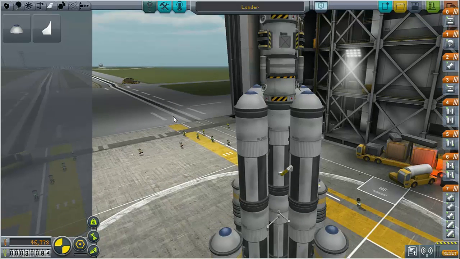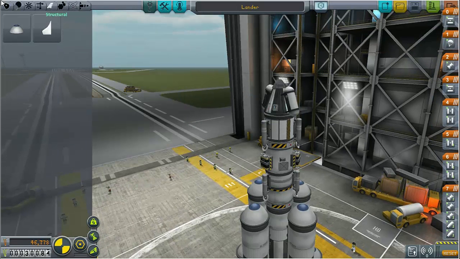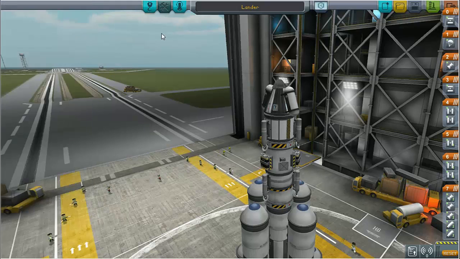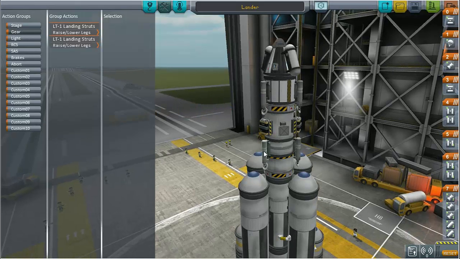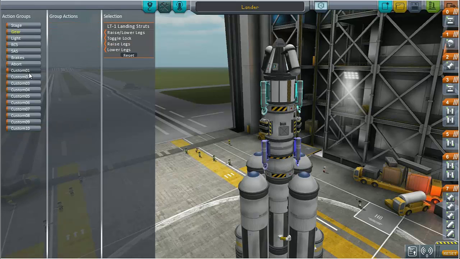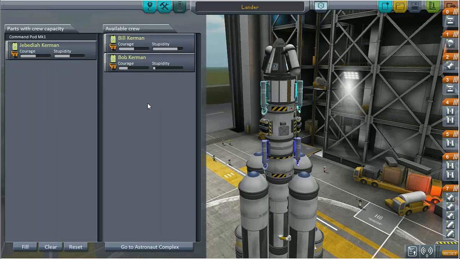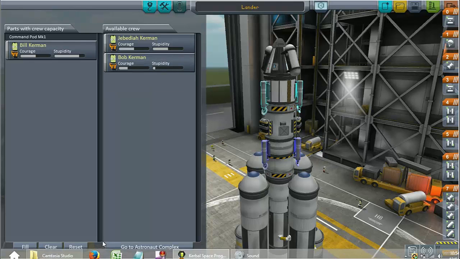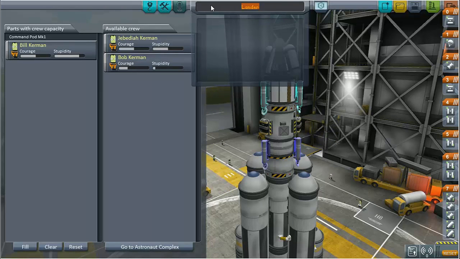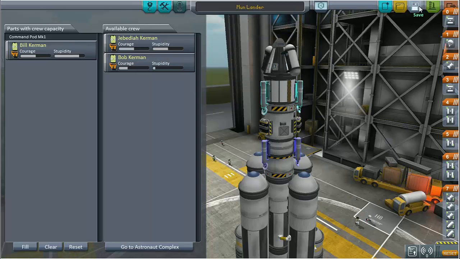Alright, and the last thing I really wanted to do was set up action groups. Remember, I was having trouble with these guys. What's that? Alright, custom 1 will be that guy, and we'll toggle raise lower legs. Alright, so there's that. Let's see who we want to take along. Do we want to take along Jebediah? I think we're going to take Bill again. Bill seemed to be doing pretty good for us. And we're going to call this Moon Lander. Go ahead and save this guy.